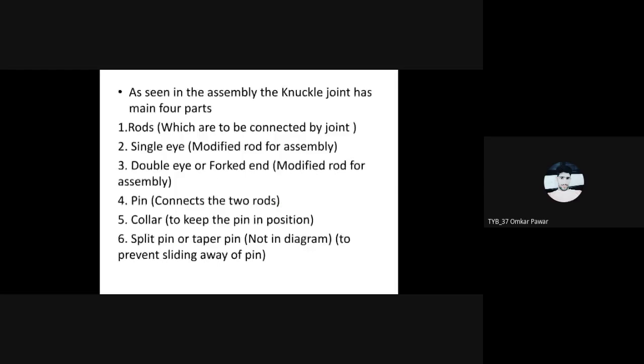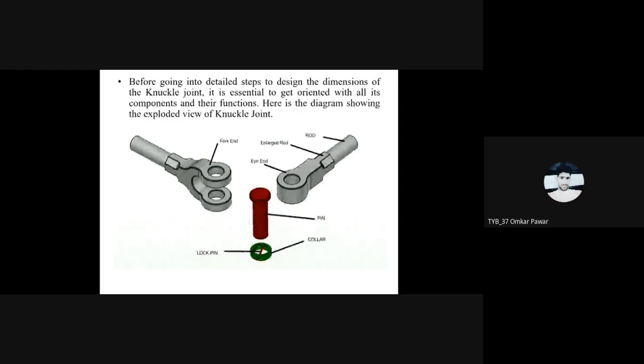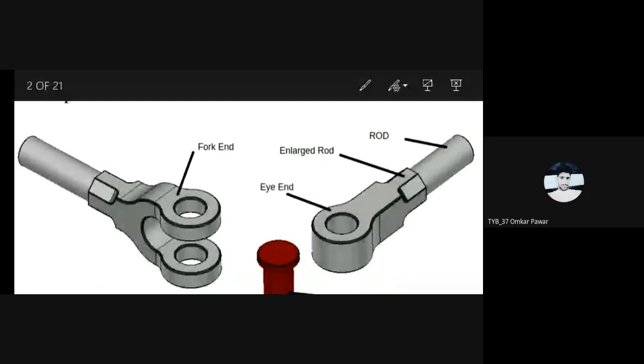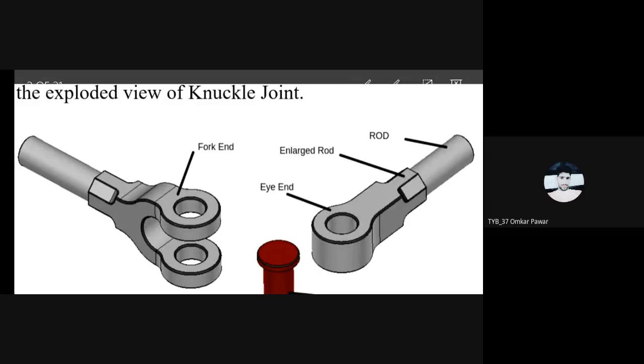At the fork end side, you can see there are two circles on the fork, one outer circle and one inner circle. In the inner circle we are going to provide space for inserting the pin, and the thickness between the inner and outer circle is provided to the fork side or double eye side. Here also, in the single eye section, we are going to provide space to insert that pin, with a thickness from the inner side to the outer side.